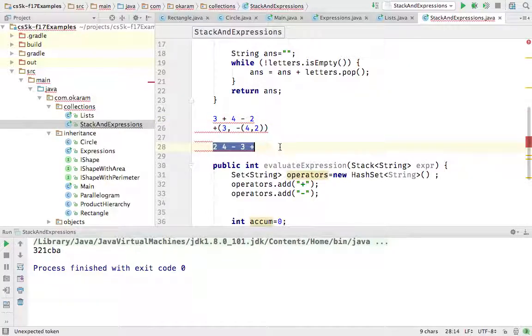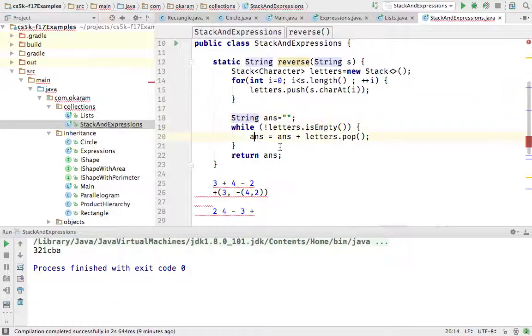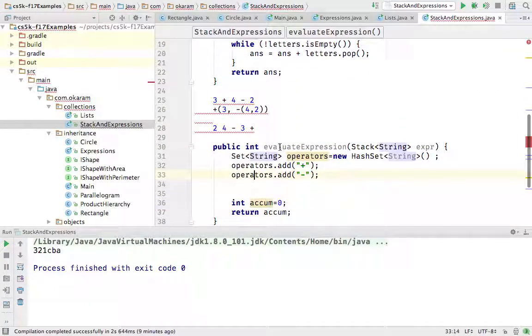With this one, you never require parentheses. Because when you see the operator, you can just look and you'll have operands here. We're going to actually implement that algorithm. So you never require parentheses, which is cool. So you do add, subtract.